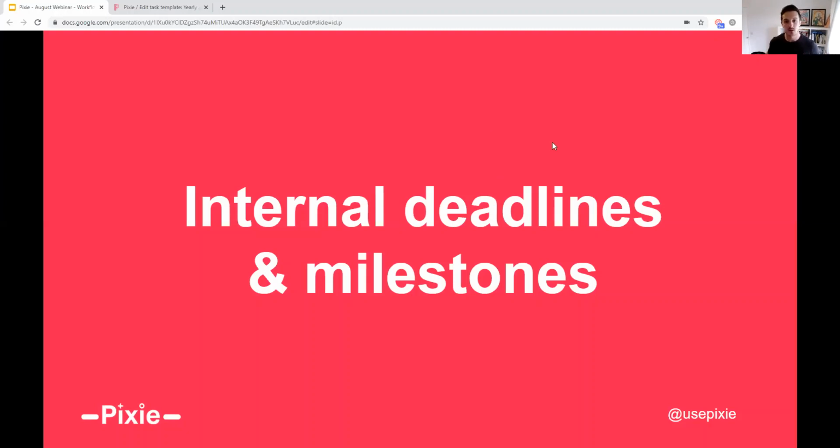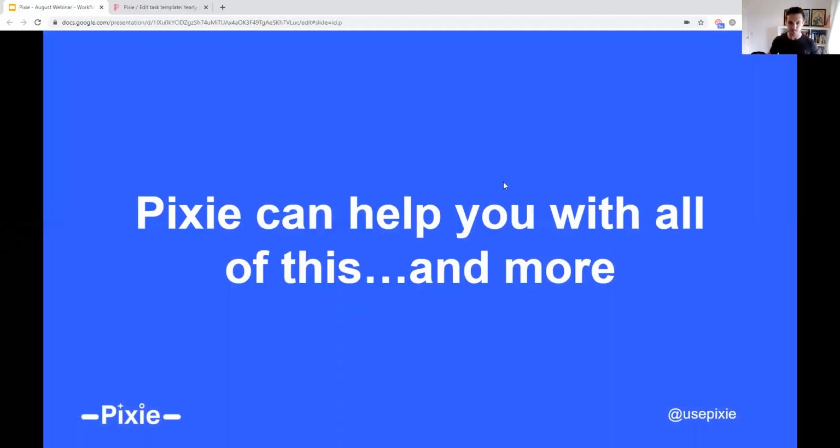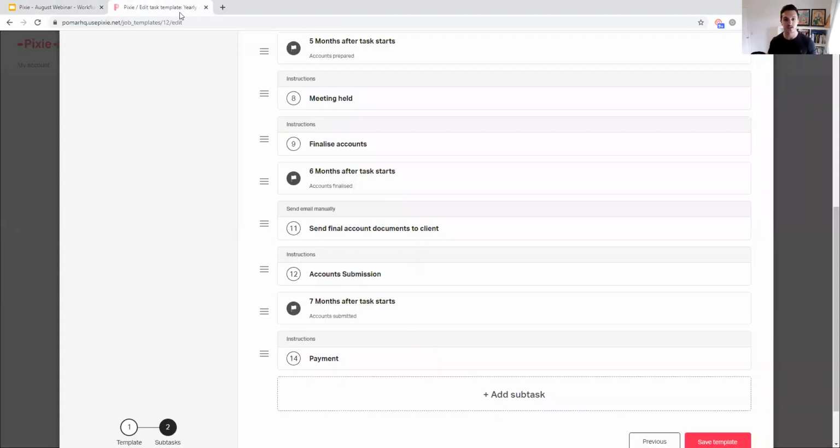If you're not currently using a practice management system, or you're interested in learning more about how Pixie might be able to help support you with this kind of thing, then the fact is that it can. You've seen on some of the screenshots I've shared with you today that within Pixie, within the workflows, you have the ability to add the checklist items and also add the training videos. And I'll just very quickly show you how easy that is.